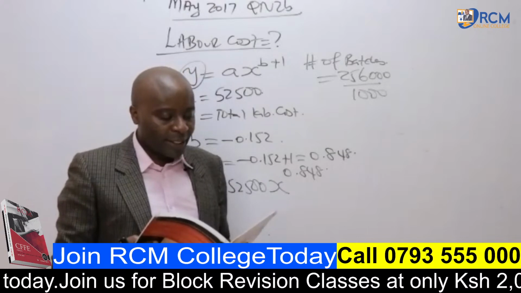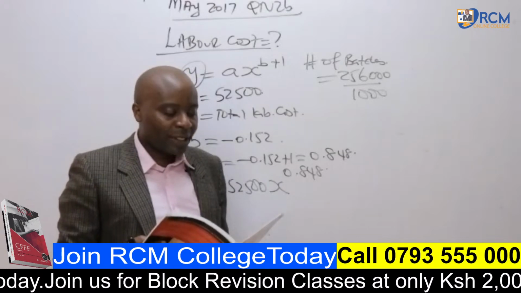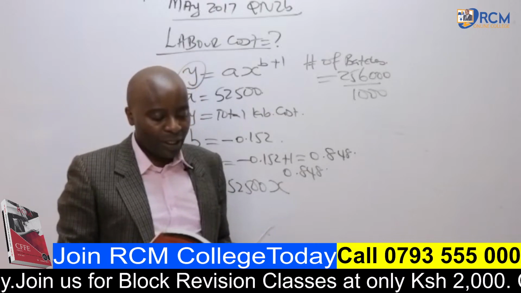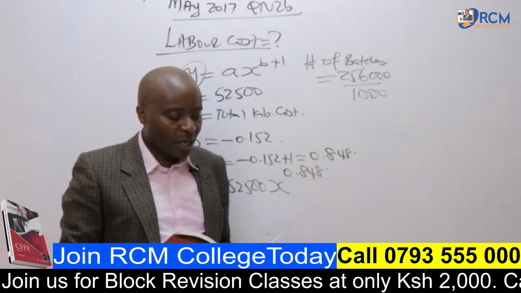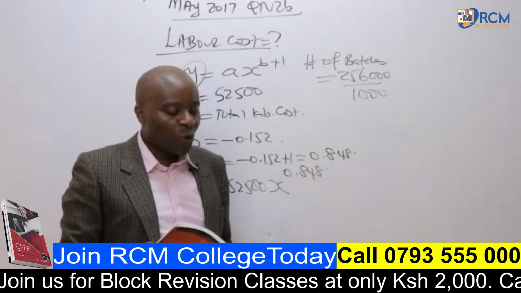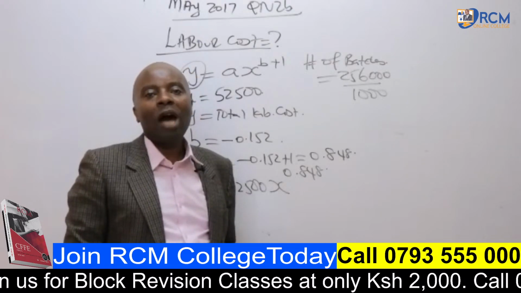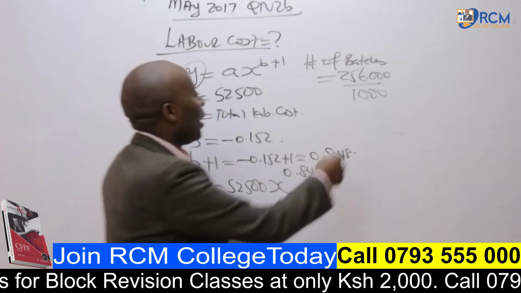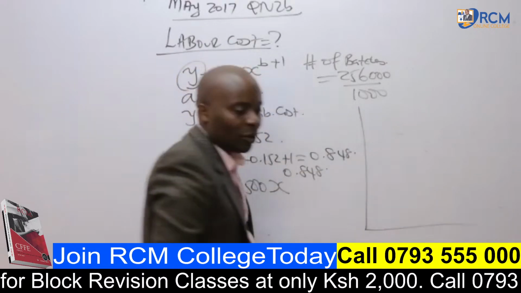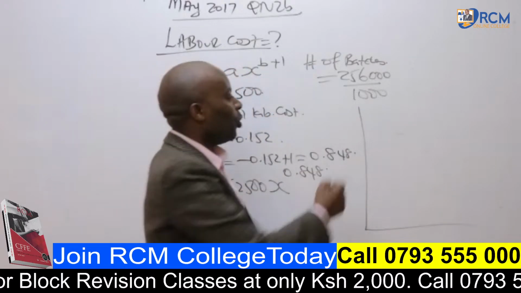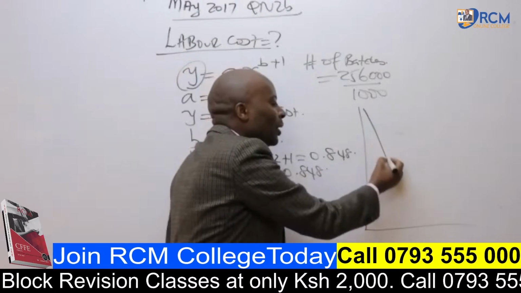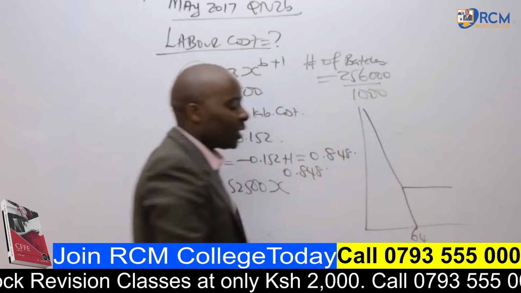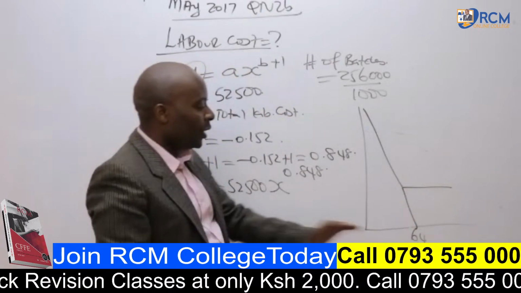So they're telling us there, if you read the last line of the first paragraph, we are told it is expected to achieve a 90% learning curve but the learning curve would cease after the 64th batch. So we are being told something nice here: we shall continue learning, but not forever. Our average time will continue coming down, down, down, up to the 64th batch. Once we hit the 64th batch, we hit a plateau.